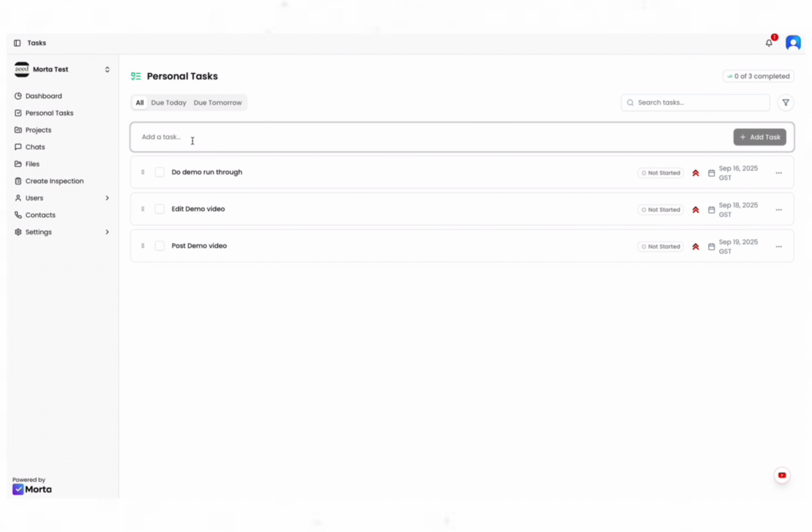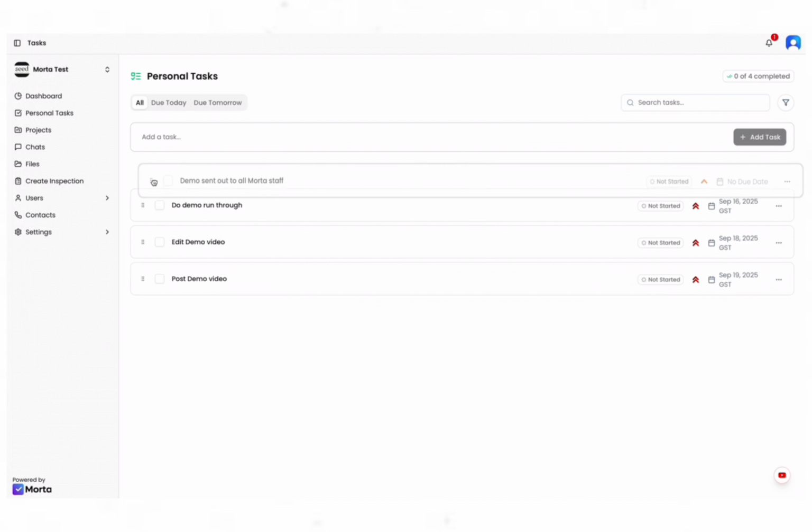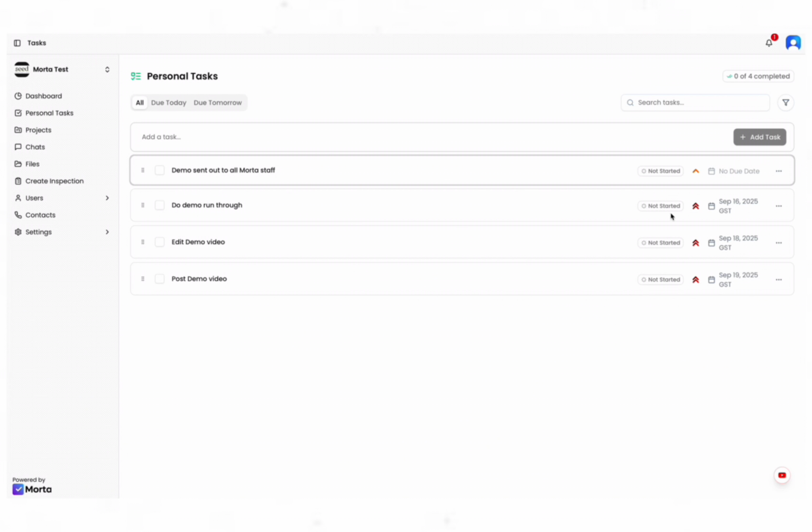We can do something here. Let's say, send out to all Morta staff. I'll add that task. And if I want to change the order, I can drag it up or down. Put that at the top. I can edit it.